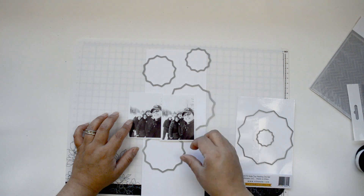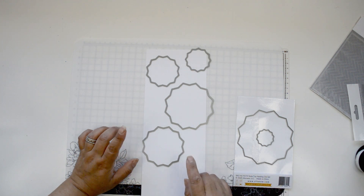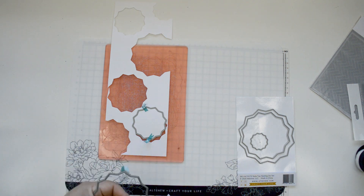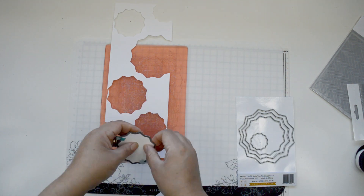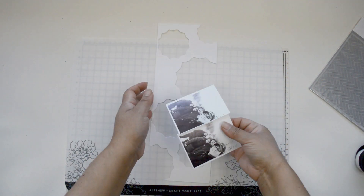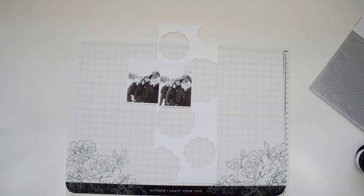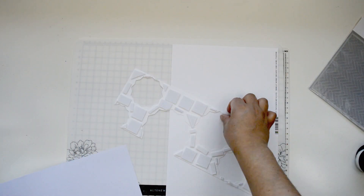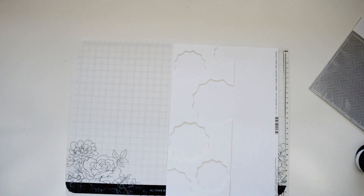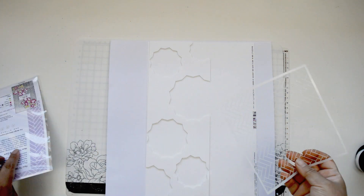All I'm doing right now is just playing with the dies to position them. I want some of them to be right at the edge, some of them in the middle — and you're going to see that I create kind of an S-shape, a zigzag on my page. I took it off camera to my big die cutting machine and just cut everything. I was careful because there are some areas with very delicate cuts. The first thing I'm going to do to make sure it's stable is add foam adhesive to the back, to add some dimension.